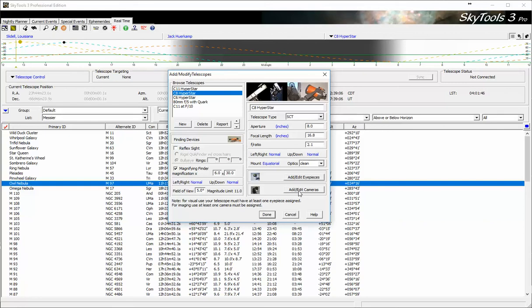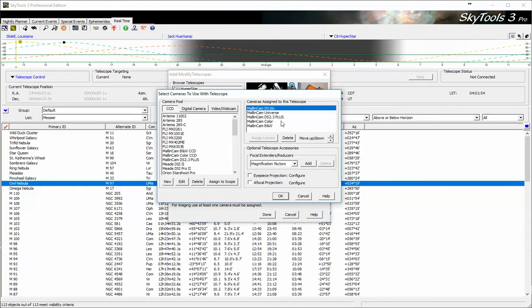But as far as cameras, I've defined a few cameras for use with the scope. There's my list. I have the DS16C, the Universe, the DS2.3 Plus, and an irregular Malin cam like an Exterminator or an Extreme. DS2.3 Plus, which is what you have.